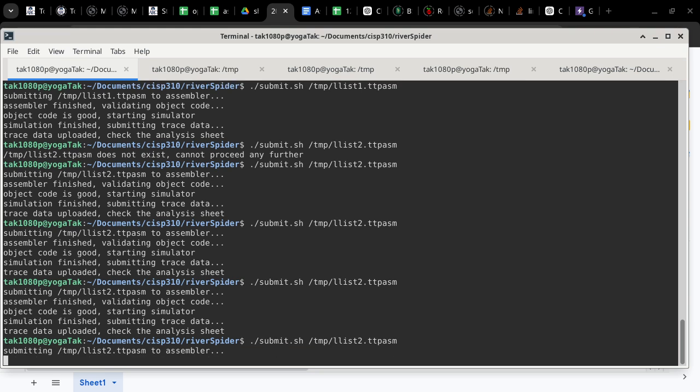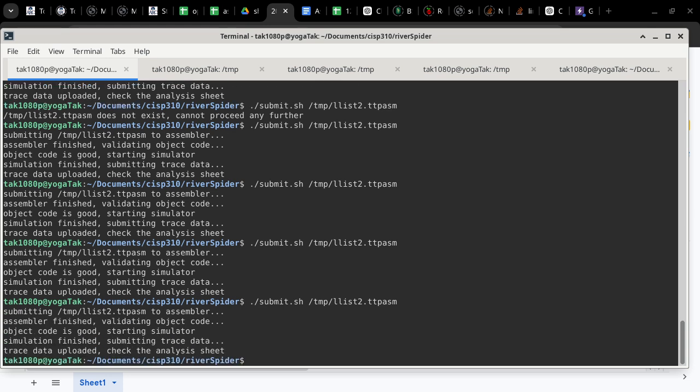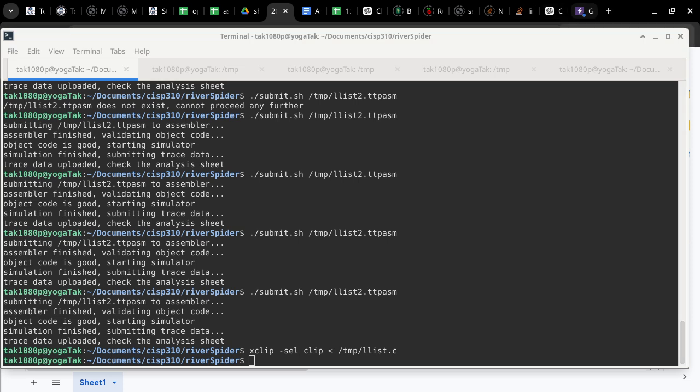So to understand what the C code does overall, you can run the C code in online GDB or just regular GDB or Code::Blocks or VS Code. Whatever environment that supports a debugger is fine, okay? So let me illustrate what I mean by that. Let's see here. I'll go back here and just copy and paste the C code. So that's xclip -selection clip redirect list.c. All this does is copy the C program into my clipboard.